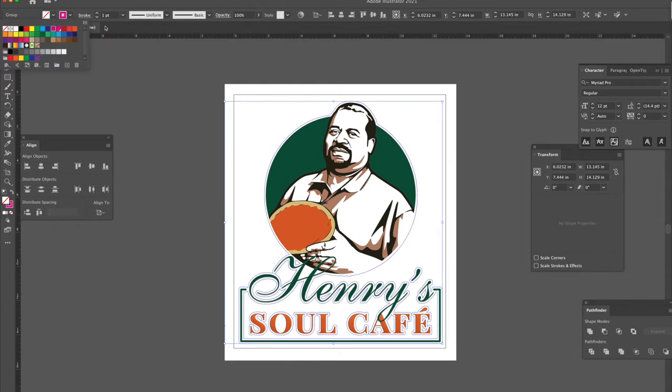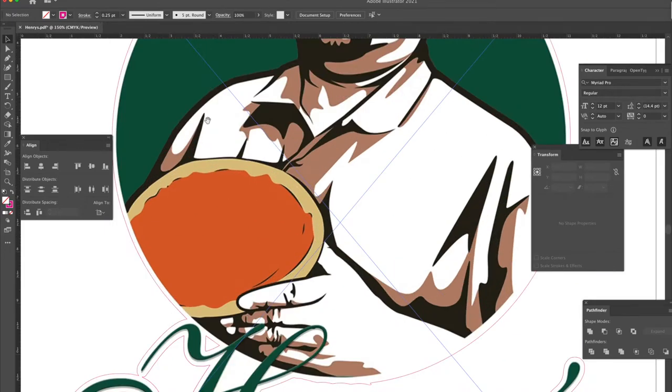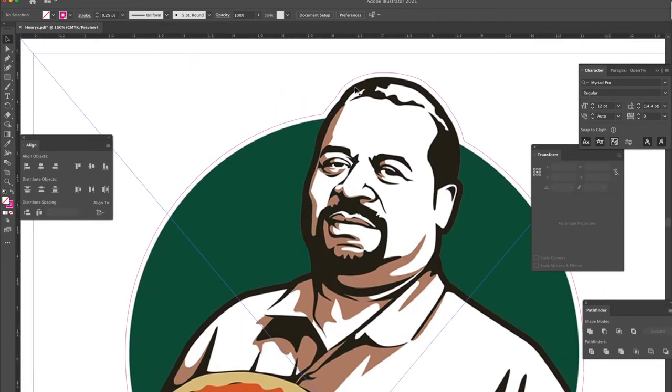So we're going to click on that swatch that we just created, the cut contour. We're going to change our stroke to 0.25, so it'll be a nice thin line. And then if I zoom in here, you can now see that magenta contour cut line all the way around our graphic. So let's go ahead and head over to the printer. Let's get this job rolling, and I'll see you in a sec.